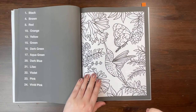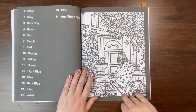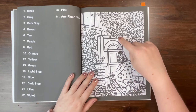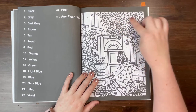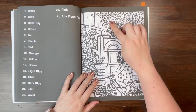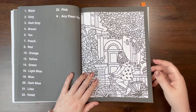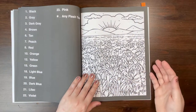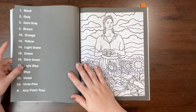Some ColorQuestopia books surprise you — you look at them and think it's probably going to be a little drab, but it's not. The colors end up being really bright. When I talk about detail — this page looks like a super detailed page, but this entire tree is number 23, which is pink. So all of it is pink, with just some branches in number 4, which is brown. Don't be too intimidated or worried about whether it's too detailed, because I promise you can get through them.